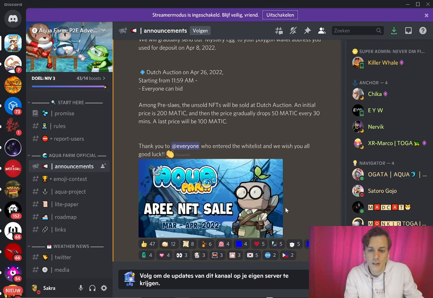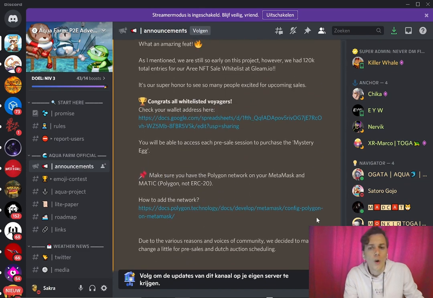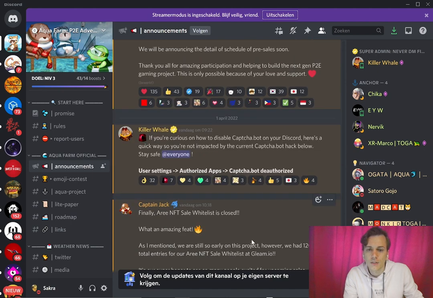Now, the first thing that I can already see, what is it, guys? Every NFT sale in March, April 2022. That's what I dislike, but maybe it's a coincidence, guys. Let's hope it's a one-off. Let's hope it's a coincidence, and let's take a further look.